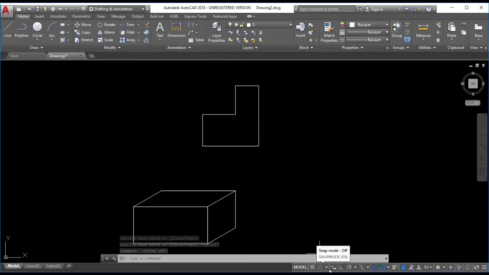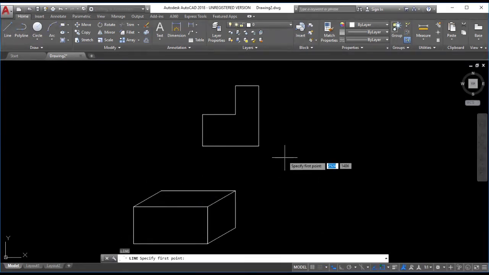Another one that I've been using is the dynamic input. It's right here, or F12 is the shortcut key, and this one assists in terms of bringing what you want to enter in the drawing area close to your cursor or your pointer. I'm going to activate it so it's now blue, and I'm going to type L, enter for line. We are asked the same question now beside the cursor as is being asked in the command window to specify the first point, and the cursor actually has some more information.